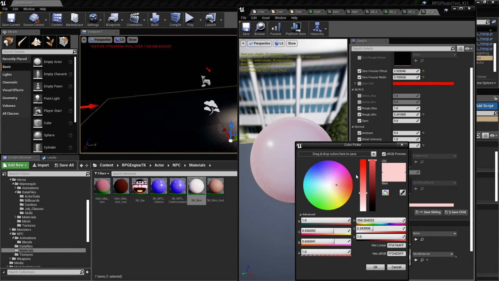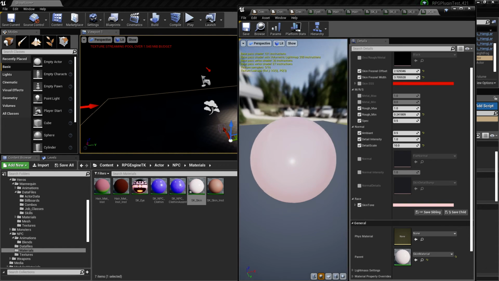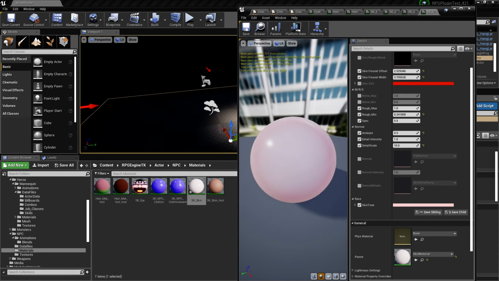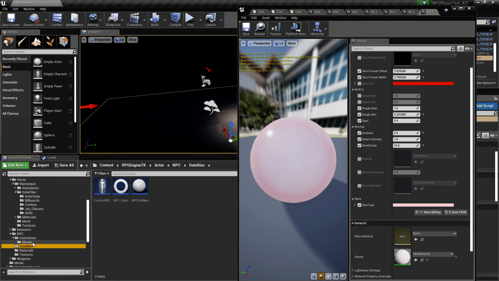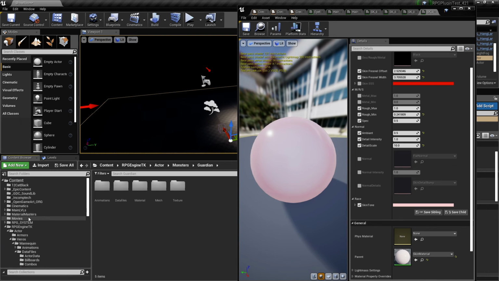Same thing with the skin tone. If you have anything named skin tone in your material, it will change that material color to whatever the skin customization should be. I do believe that's all there is.